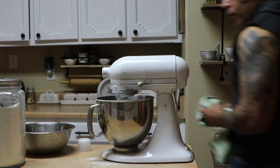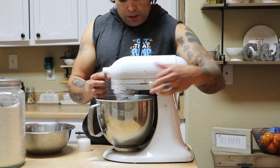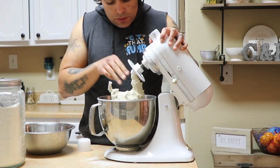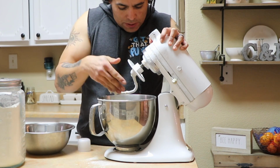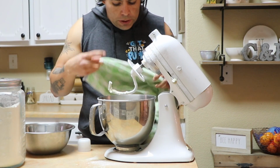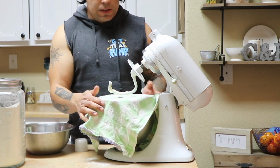Alright, so I've kneaded it for a couple minutes. I'm going to go ahead and just pick it up. I'm going to drop it off this hook here. You can see it's still pretty clumpy. So I'm just going to let it fall off this hook for a little bit. Take those excess pieces out. Push it in there. And I'm gonna cover it up and let it rest for about 5 minutes or so, okay? 5-10 minutes, we're just gonna let it sit there and do nothing.